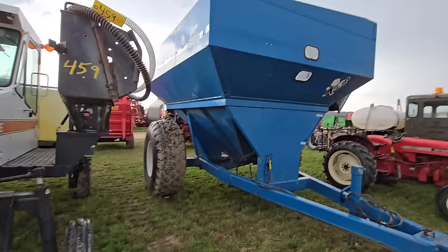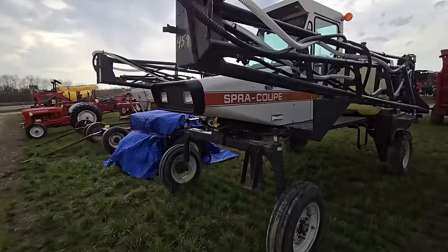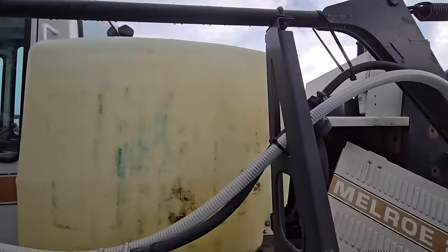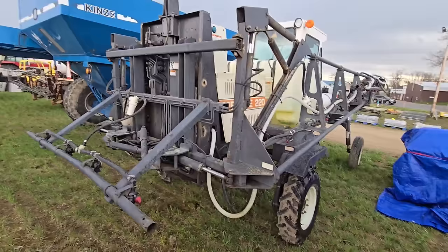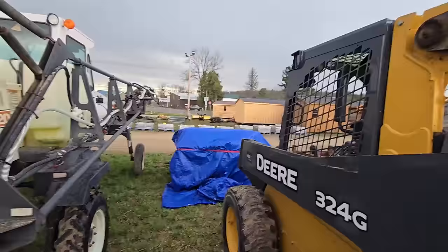And these things are pretty cool — I see these every now and then. A coupe sprayer. The tanks on these are only like 300 gallons, but you've got your own motor on it, you don't need a tractor to pull it. The booms fold out, you're in a cab. Those are pretty cool.